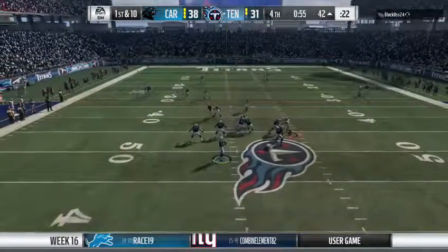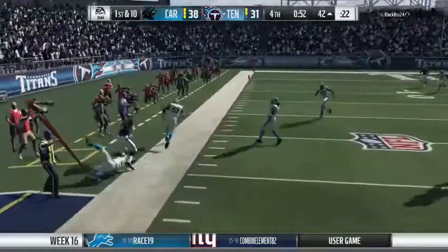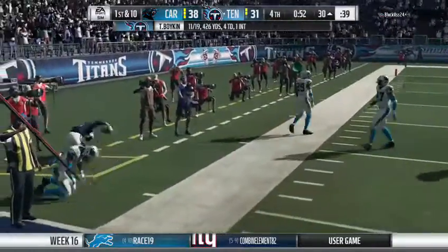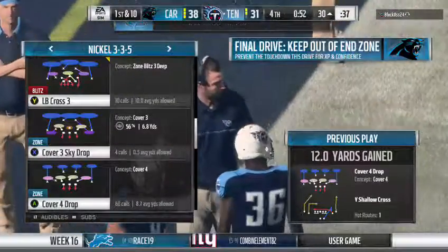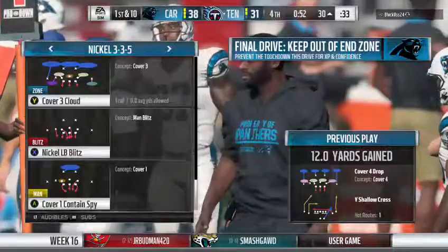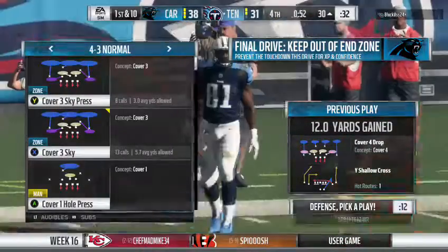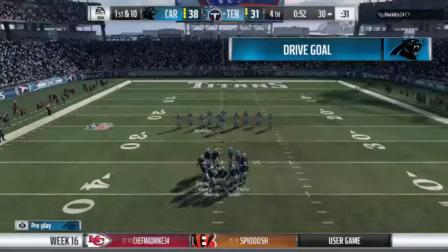Back to throw. Smith catches left side. First down, Titans, gain of 12. That's what they need right now. Get the first down, get out of bounds, stop the clock. Just playing smart football, understanding the situation, making the plays necessary, and making sure that clock stops at every opportunity.